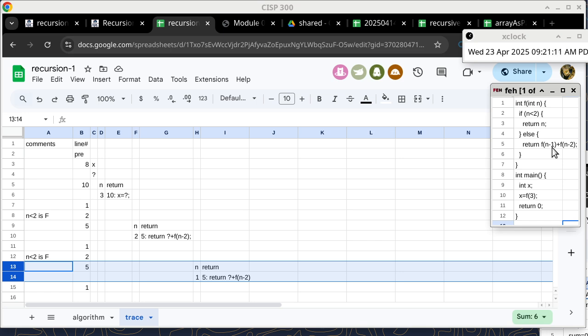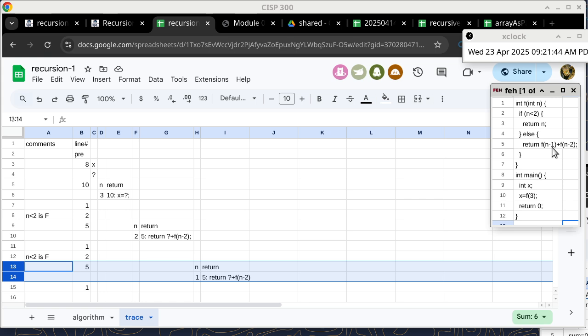That's the last operation of line 5, but we don't know what value to return until we can figure out what numbers we're adding. And we don't know what numbers we're adding because the left-hand side and the right-hand side of the addition are both function calls. They're both calling a function that has a return value. So we have to invoke the function, both on the left-hand side and also on the right-hand side. Is that okay? We just pick the left-hand side first because by convention we read the program from left to right.